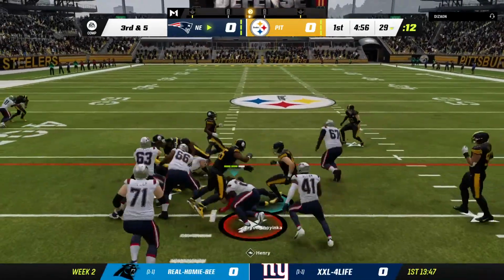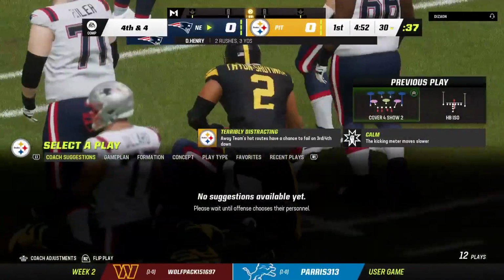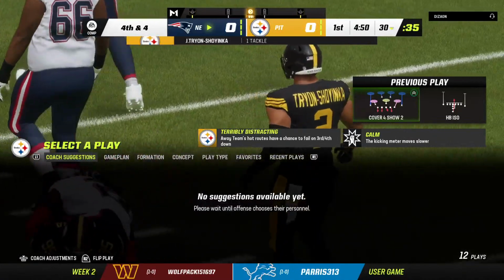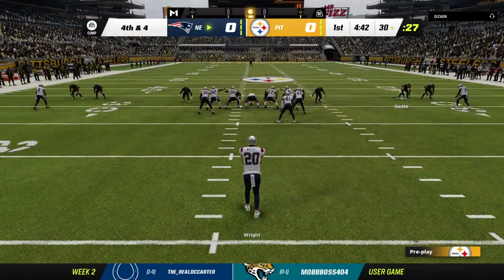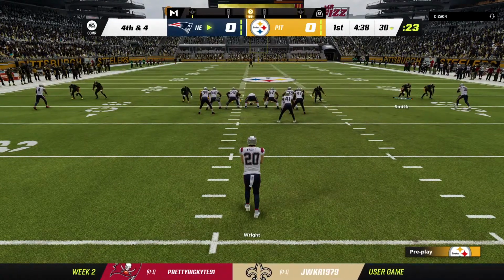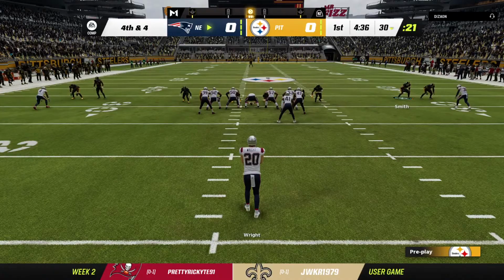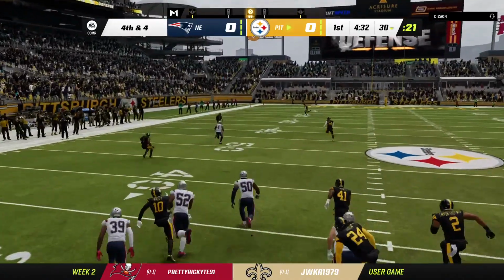Henry up the middle. Not much room here as he only gets it to about the 30. Just a 1-yard gain on the play, and that'll mean a call to the punt team as it's 4th down. Well done to sniff that out defensively. He had it diagnosed pretty quickly. I love that description because diagnosed is perfect on that one. Read his keys, made the play, and he couldn't even get going moving the football.